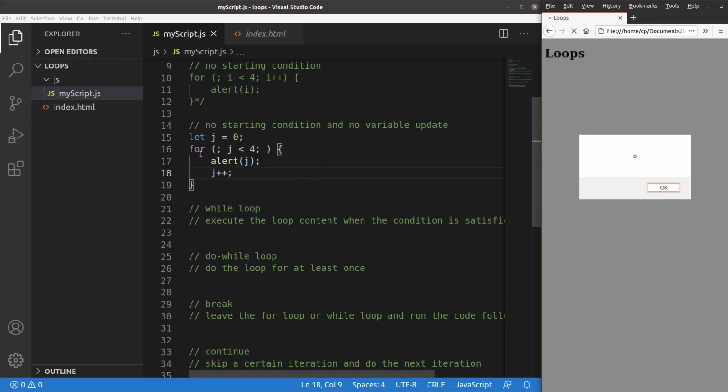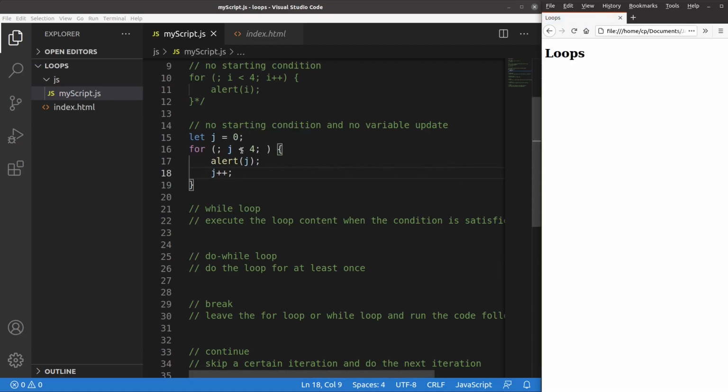0, which is the first value of j, and since 0 is smaller than 4, the condition holds, and the condition allows me to print out the alert window. Now, j becomes 1 because this part has already updated j to 1 from 0. And since 1 is smaller than 4, I'm able to do the showing up of the alert window. Same for number 2, same for number 3. And now j becomes 4. Is it able to do the alert window for j equals 4? No, because this condition already fails when j is now 4.